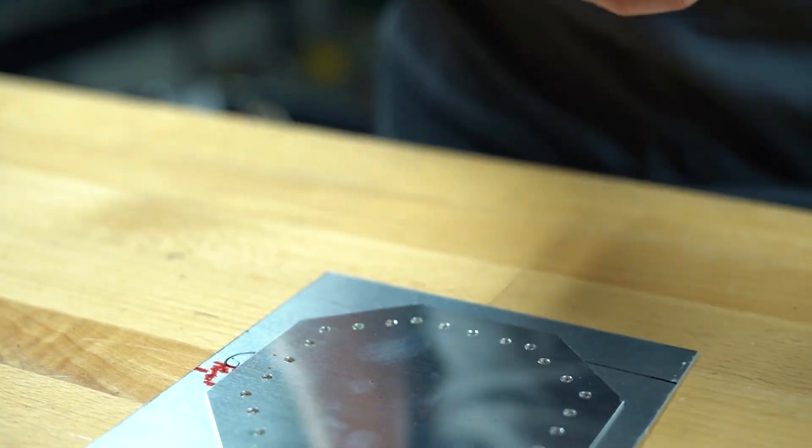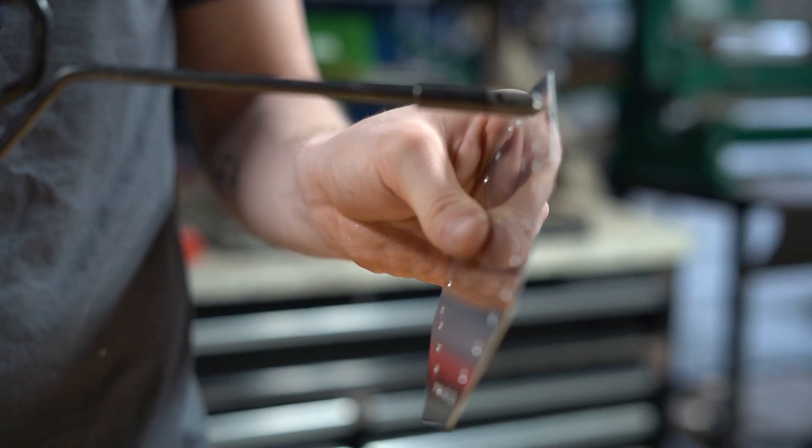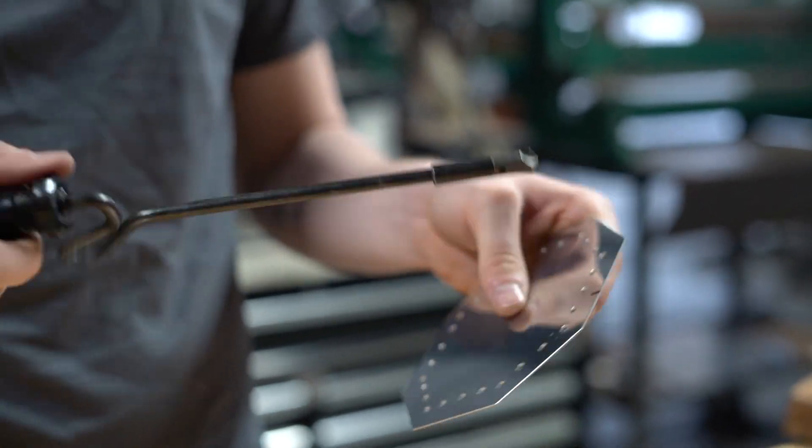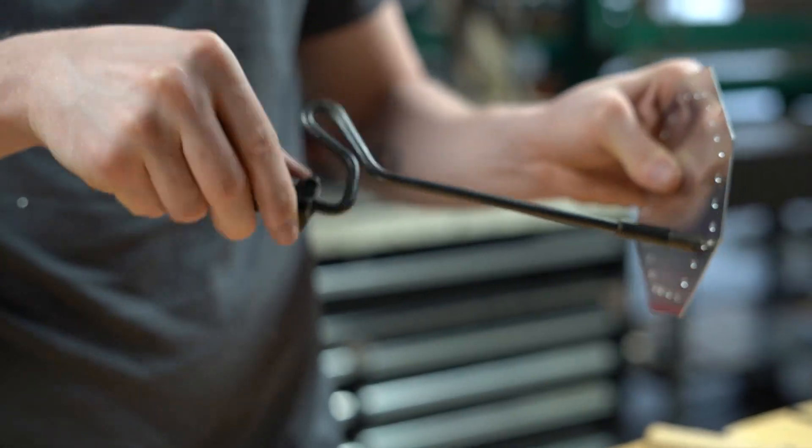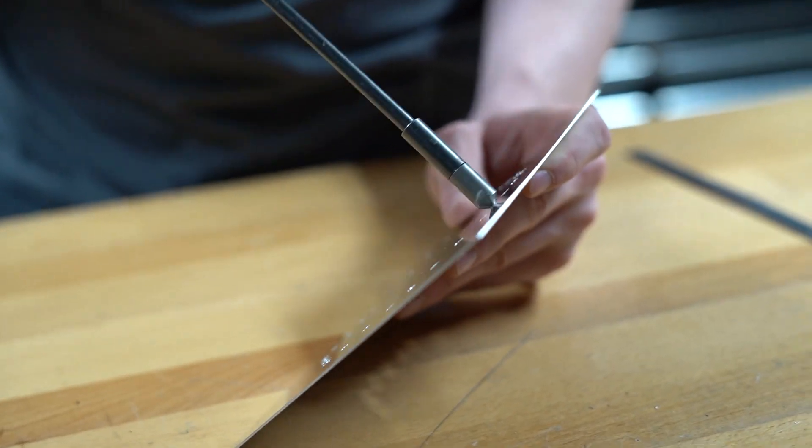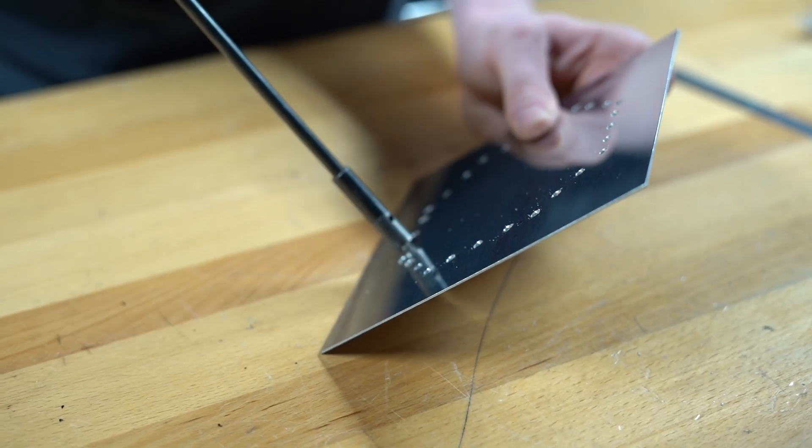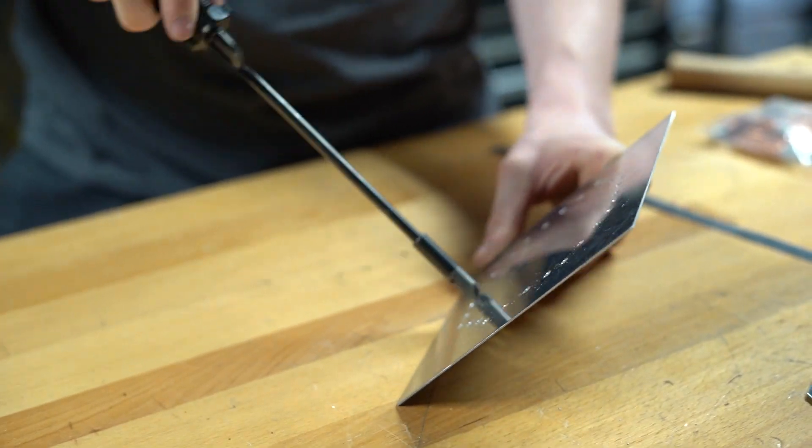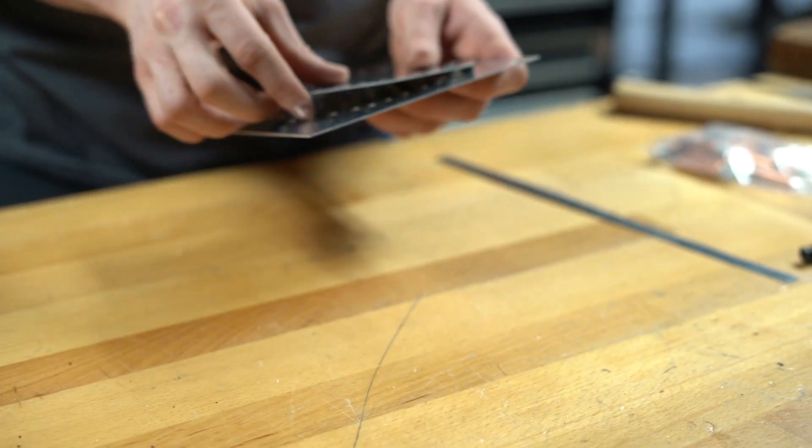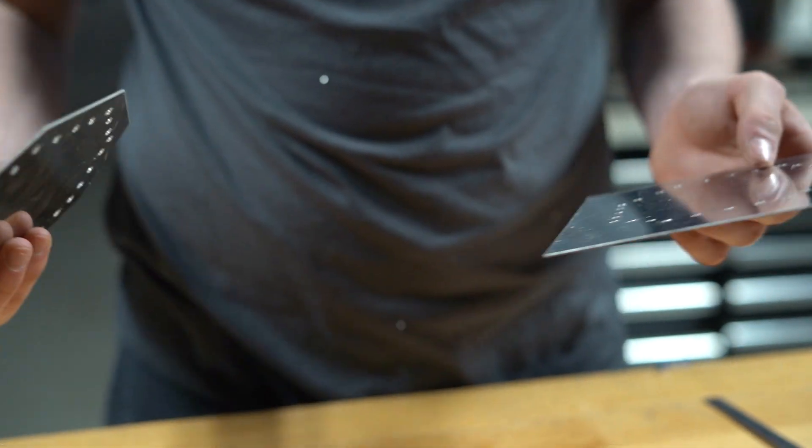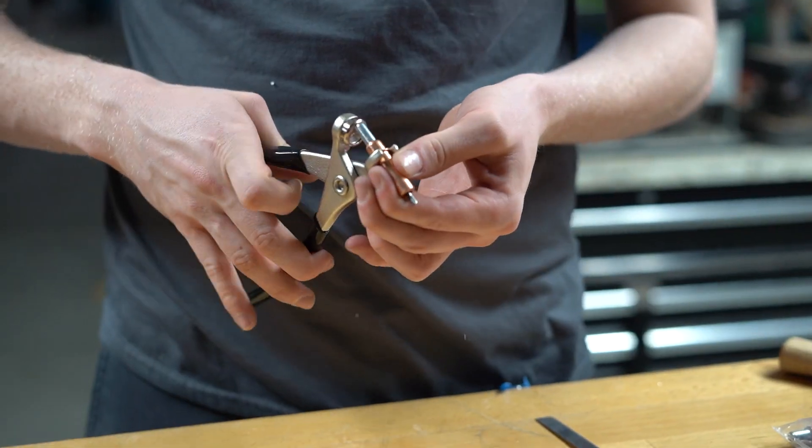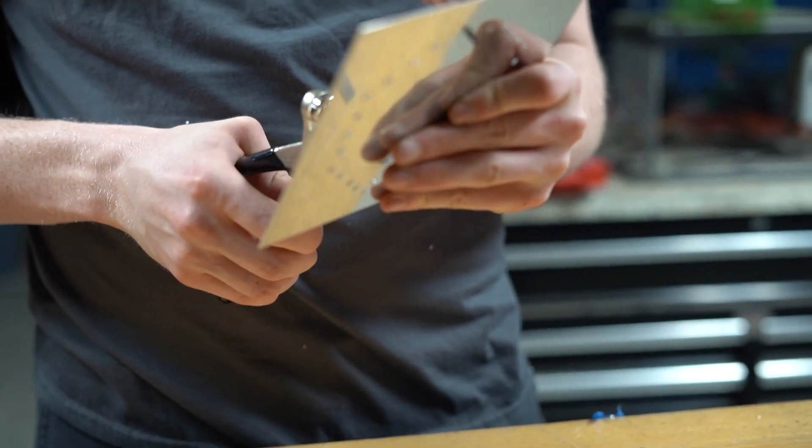Just so I know the orientation that they're in, because now I have to deburr all those holes. The objective isn't actually to actually take all the metal off. You're not countersinking it. You're just getting that burr off. So I like to use four Clicos. Personally, I like to use four. I know some people want to do less. I do the edges first.